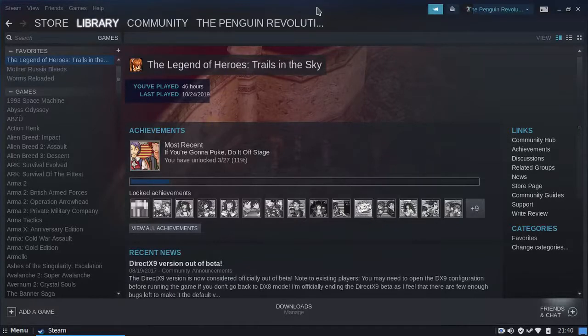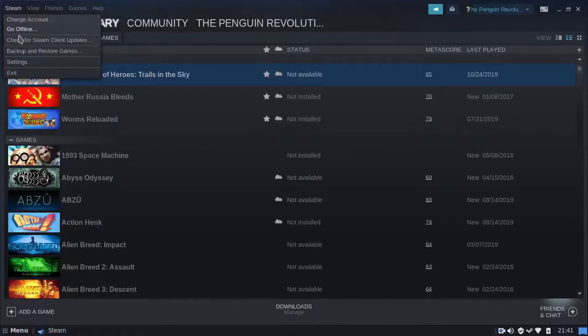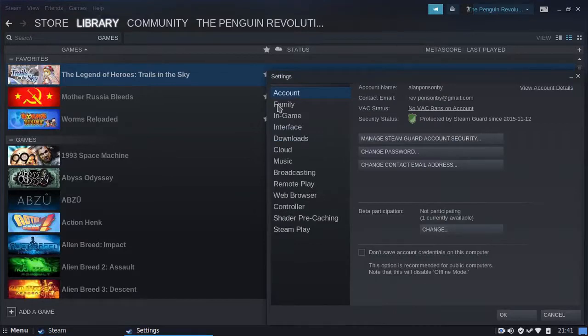So when it's finished updating, all you have to do is sign into your Steam account. I've already done that. So I'm going to go ahead and change the view to list because I like this view better. Now, as you can see, I only have 82 games. I know I have over 100. And that's because I have not yet set up Steam Play yet. So I'm going to go ahead and go to Options, Settings.